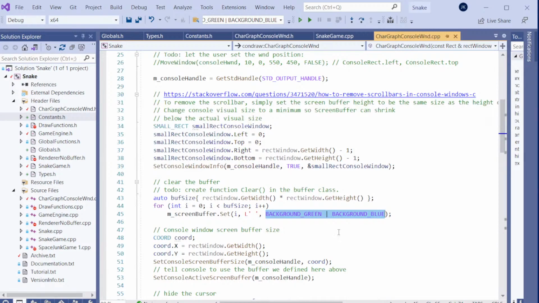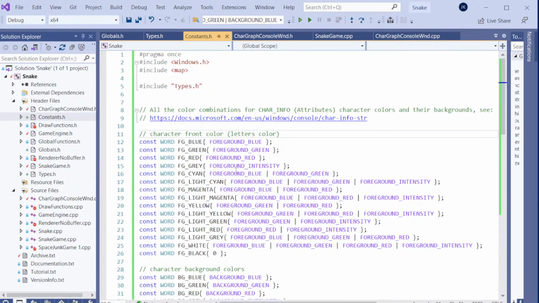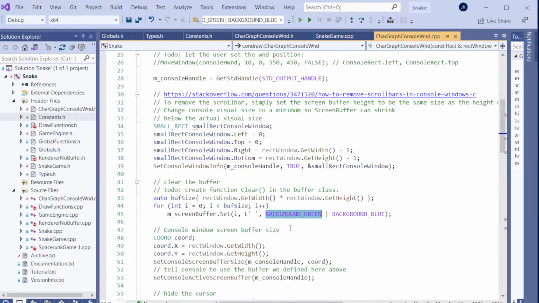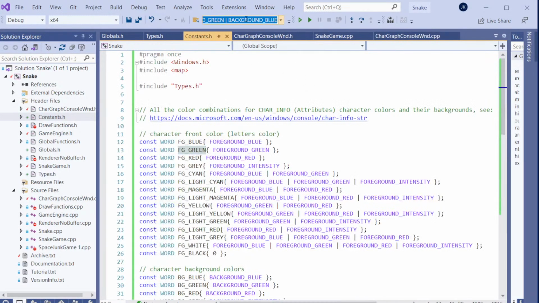Oh, sorry, background green, background blue. Why is it not there?